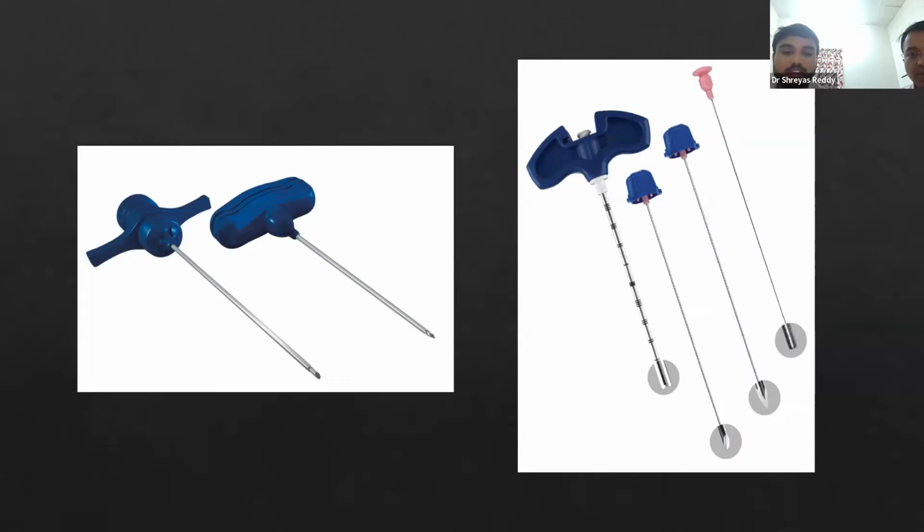Which company do you use very often? This is called Osteo-site, Cook's Osteo-site. So these two samples will generally be kept as a spotter, or can be kept in the discussion also. The PG will be asked to pick it up and tell what is the role of this special instrument. So this is a bone biopsy gun, as Dr. Shreyas has already told.